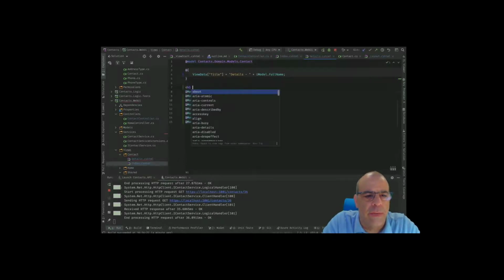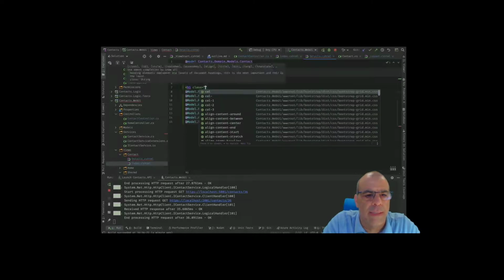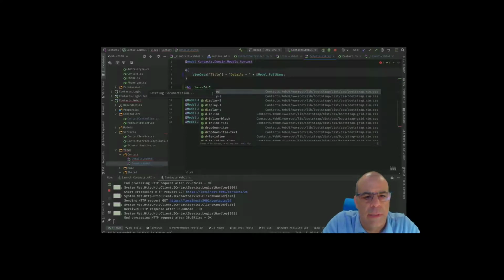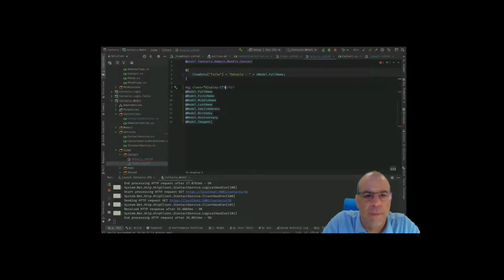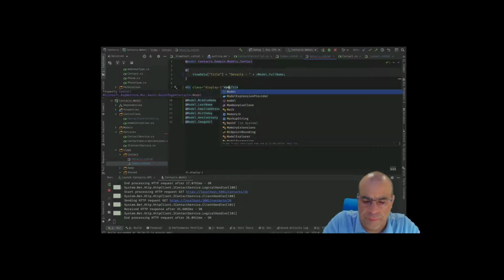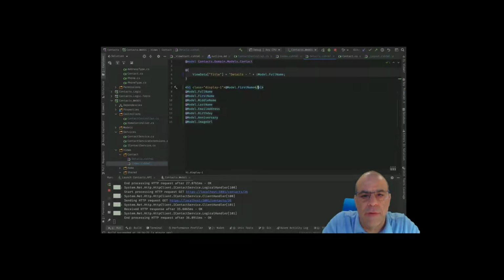So I think it was h1 class equals display-1, and let's put in the model dot first name, and then let's put the email address underneath it. Treat it like a resume.